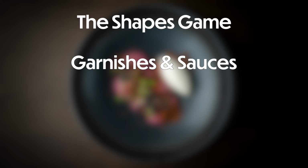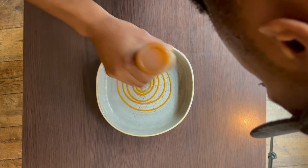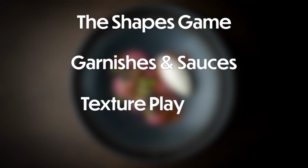Are the ingredients cut into classic shapes, cubes, rounds, etc., or more abstract forms? Do the shapes repeat across the plate, creating a sense of rhythm, or are they contrasting, adding a sense of playful tension? These aren't just about flavour. Are garnishes delicate and elegant, or bold and chunky? Is the sauce drizzled artfully, swirled, or strategically pooled? Notice how they add visual interest.